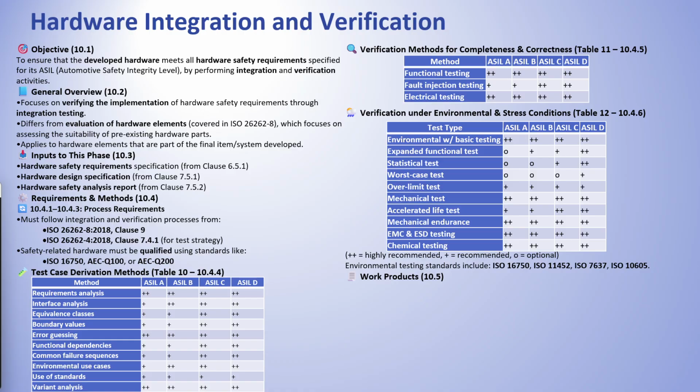It's about proving it works, not just when it's new, but under all sorts of nasty conditions and for its entire intended lifetime. So it's really not just designing it well, but proving it holds up under pretty much anything the real world can throw at it. That is incredibly thorough.